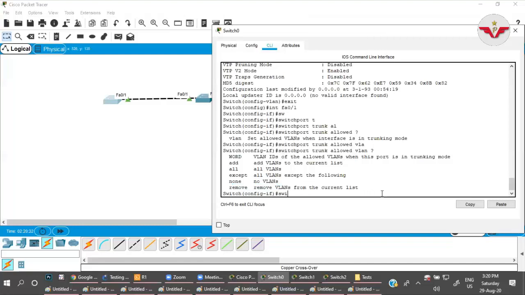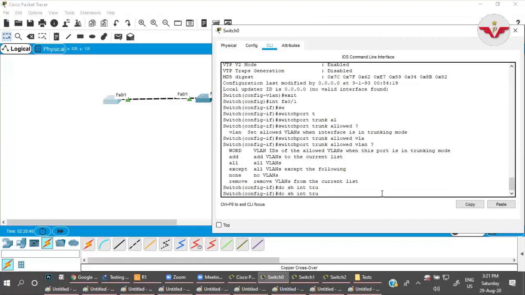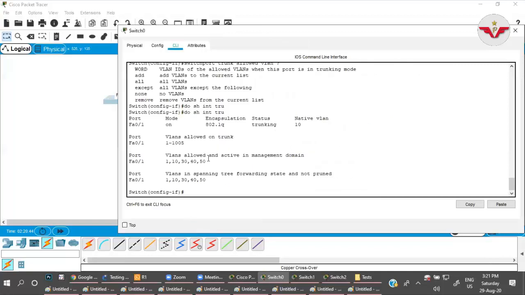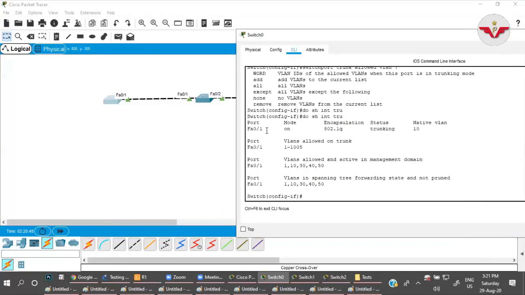Command to check: do show interface trunk. It will show you all the trunk ports from where the VLANs are passing through. So look here, right now on this we have Fa0/1, the VLANs allowed and active in management domain are 1, 10, 30, 40, 50, right?